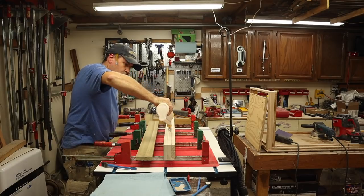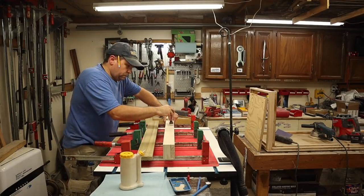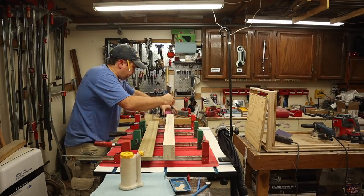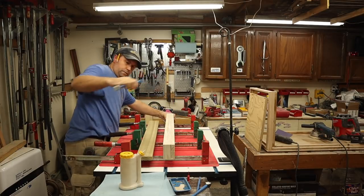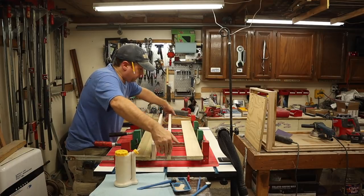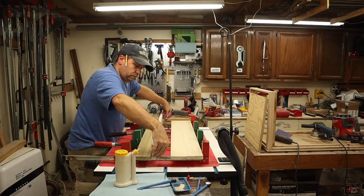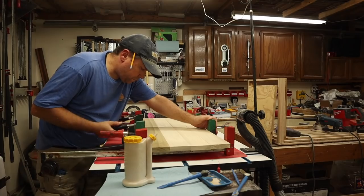When doing a glue up like we're doing for these drawer fronts, it's important that you take the time to make sure the faces are flush. And that may just involve adding or taking away more tension on the clamps and using a mallet to pound things down to get them just so they're nice and flush, and then you can add your final clamp pressure. Not too much pressure, we don't want to squeeze all the glue out of the joint.